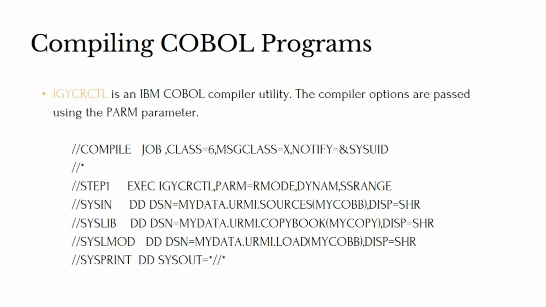COBOL is a high-level language, and to convert its human-readable code into machine-executable instructions, we rely on COBOL compilers. There are various COBOL compilers available, each with its unique features and optimizations. Popular choices include Micro Focus COBOL, GNU COBOL, and IBM Enterprise COBOL. The compilation process involves several stages from source code to executable program.